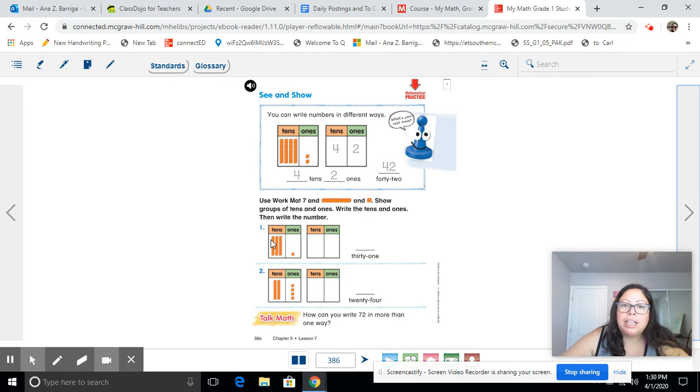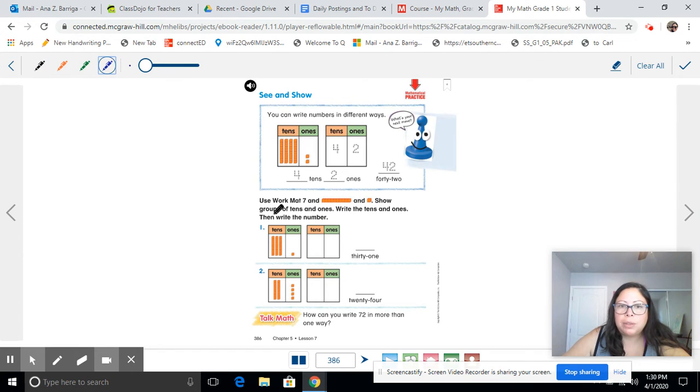Now the next one right here, right behind that page, you flip it over, we're going to do pretty much the same thing. And we've practiced with this, okay? So it says, use the mat and the linking cubes. So you're going to count how many tens there are here. And it says, then write the number. So we have how many tens? 1, 2, 3. 3 tens. So I'm going to put 3 tens because this says tens and this says tens. How many ones? Well, there's 1. So I'm going to write 1. Now this says 31.